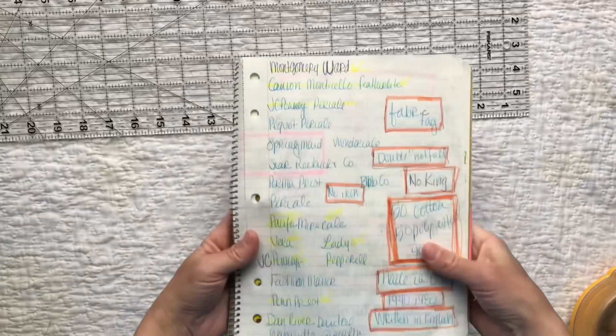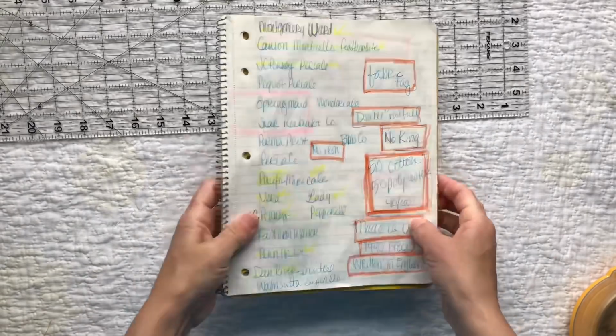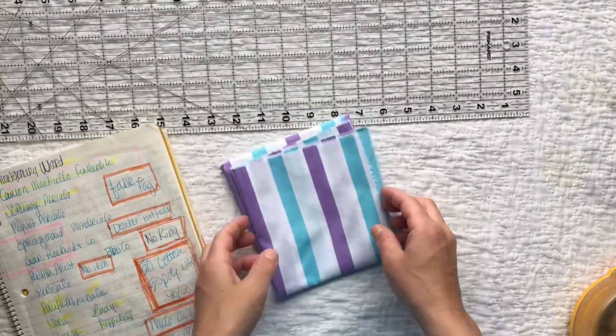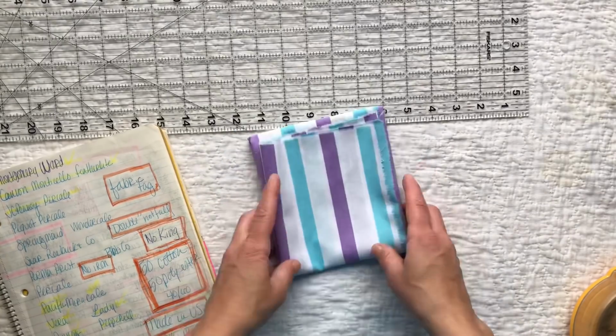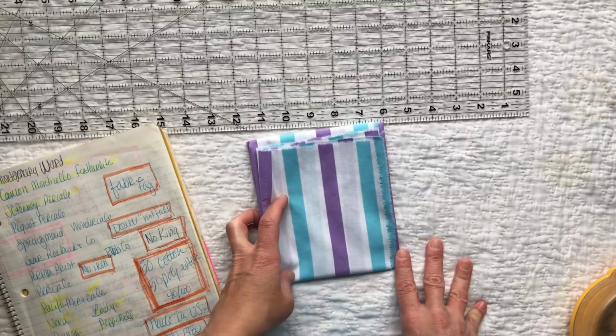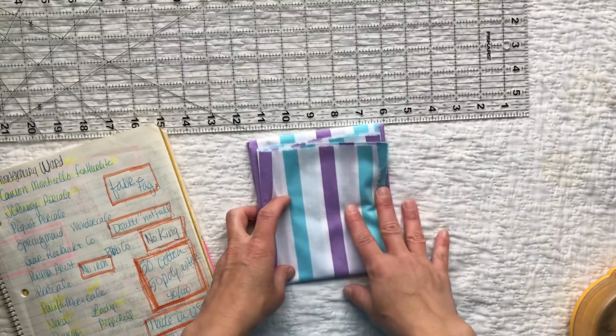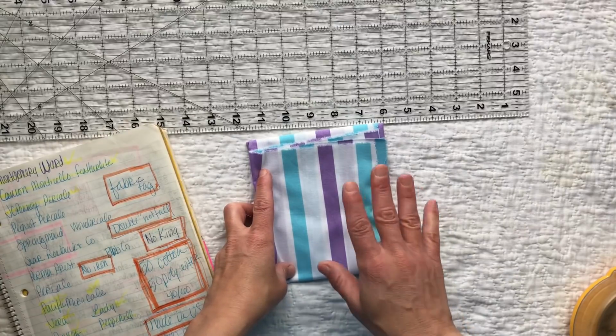I'm going to show them here to you in just a second. I have a lot of vintage sheets that I've been collecting, and I've ripped them down into fat quarters, and that's another thing. You can cut your fat quarters, or you can rip your fat quarters, and this is where Kelly, like I said, I'm going to link her down below. This is where she is a genius. She talked about ripping her sheets, and at first I was like, why would you want to rip your sheets? But then I realized it.